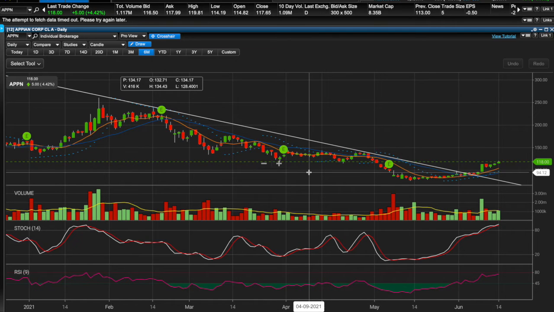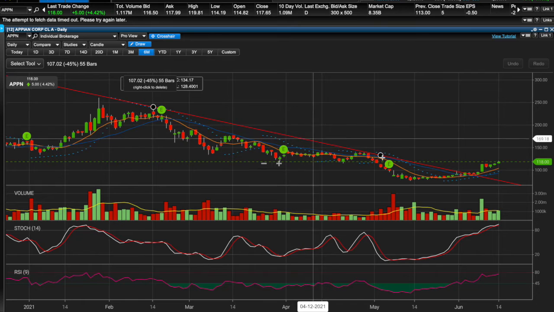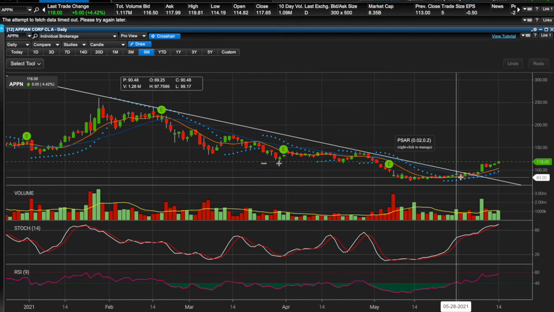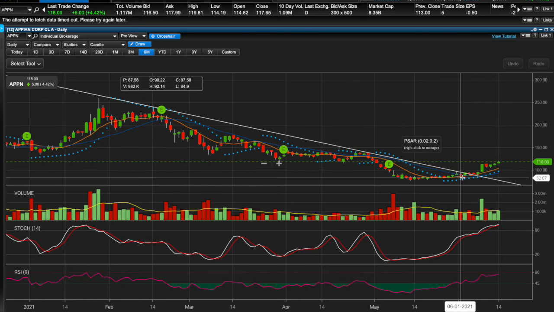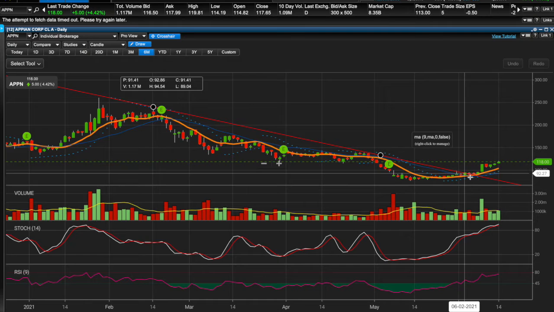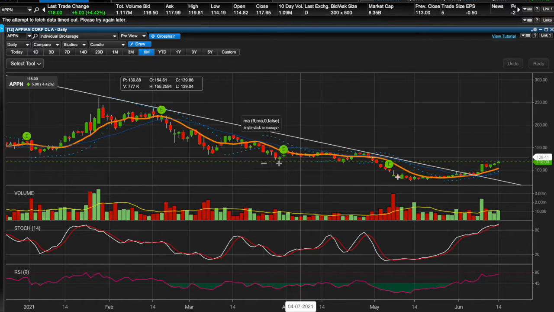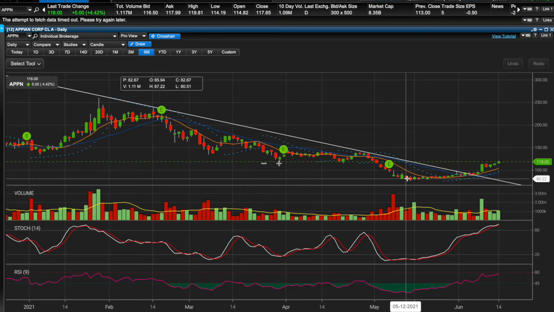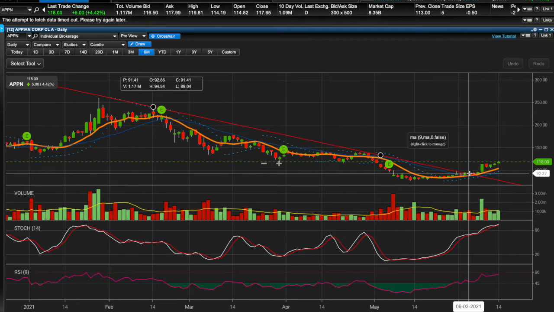And how I identify a change in direction is you see here the top of our trend line. The stock has now moved above both our moving averages, and our fast moving average has crossed over our slow moving average. So we have multiple things going in our favor. We've got volume. So now I'm looking at, okay, I'm bullish on the stock. I want to enter the stock because we've switched into a trend change.